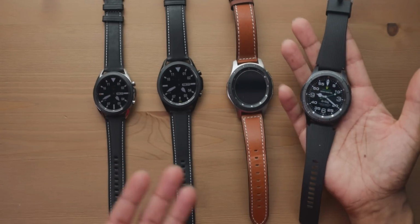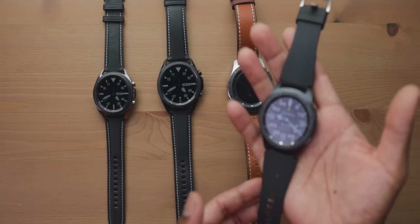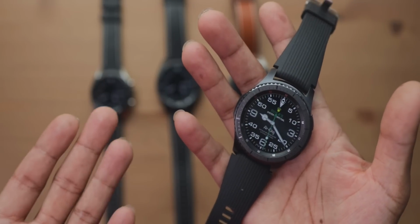But you're the S3 Frontier owner and you're trying to see, do I get the Galaxy Watch or do I go with the Galaxy Watch 3? I will tell you this. This is an old technology. This is 4 years old, but you know, it might be still cooking in goodness for you.